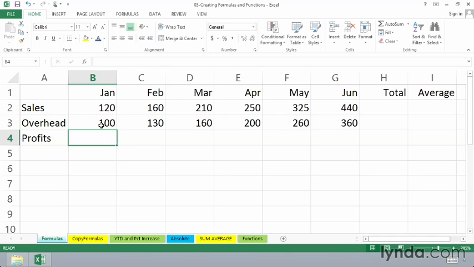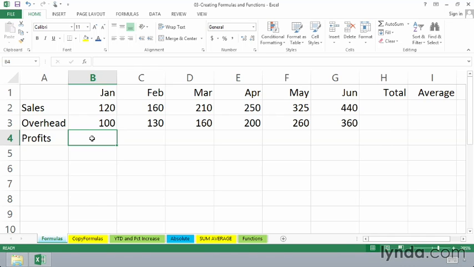The numbers here are pretty easy. We could do the math in our heads. That's going to be a 20. This is going to be a 30, and so on. We're going to be subtracting these numbers. But what is unusual, at least at first when you work with formulas, is we will not be typing in or using the exact entries 120 for 120 or 100, 100. We won't be typing those at all.